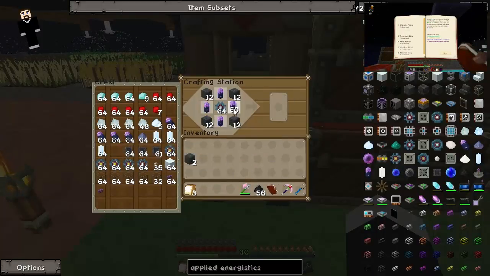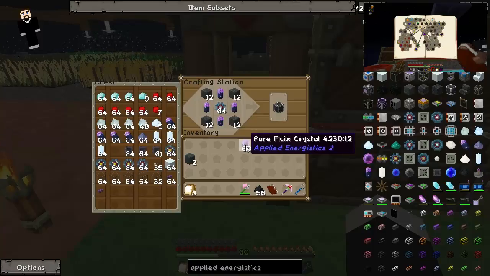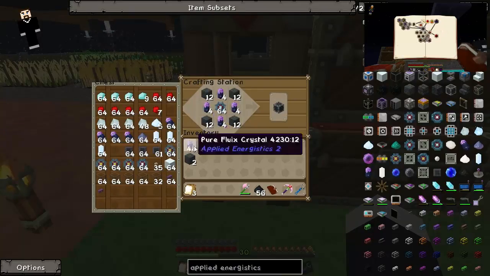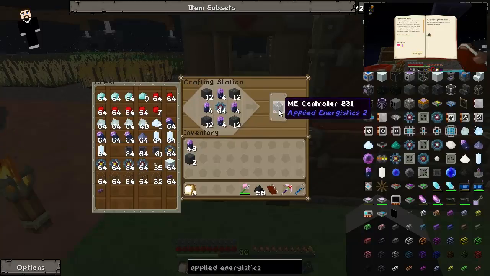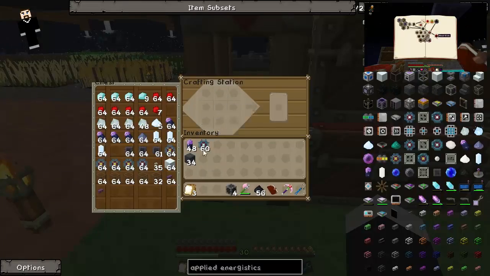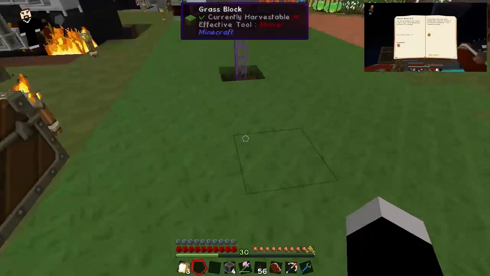Engineering processors. There we go. Okay. I should probably make more than one of these ME controllers because this is actually going to be what allows us to hook up more and more items to our system. So I'm going to go ahead and make 4 of these right off the bat. I think that should be good. Actually, I don't want to get too carried away before I know what I'm going to need all my engineering processors for.